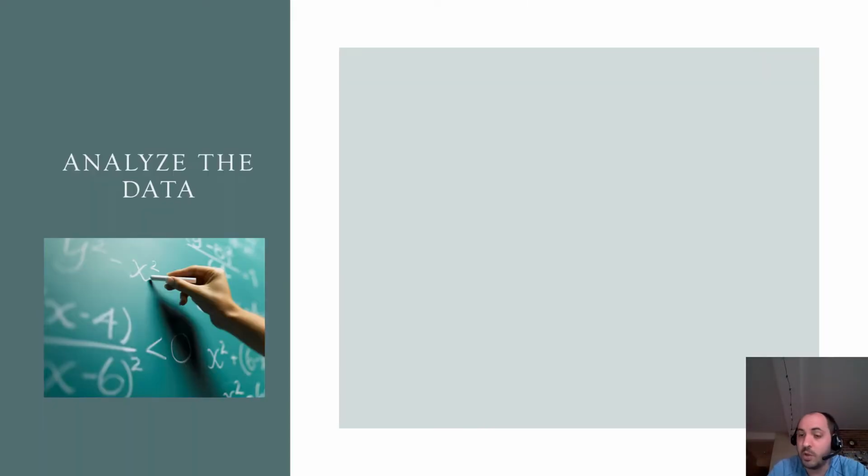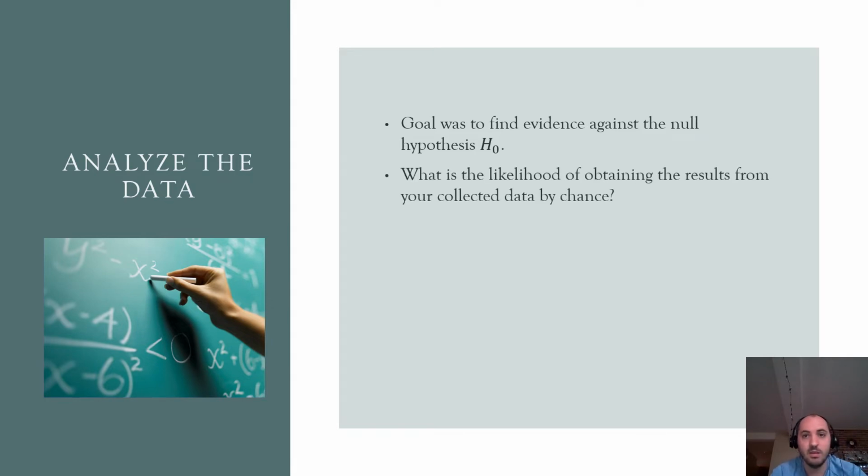Well, once you've collected your data, you need to analyze it. Our goal is to find evidence against that null hypothesis. Does our evidence support that? So what we're really going to ask is, what's the likelihood of obtaining the results we had in our data if we assume the null hypothesis is true?